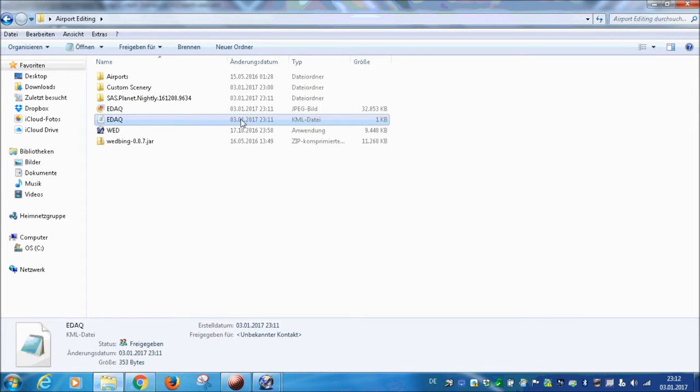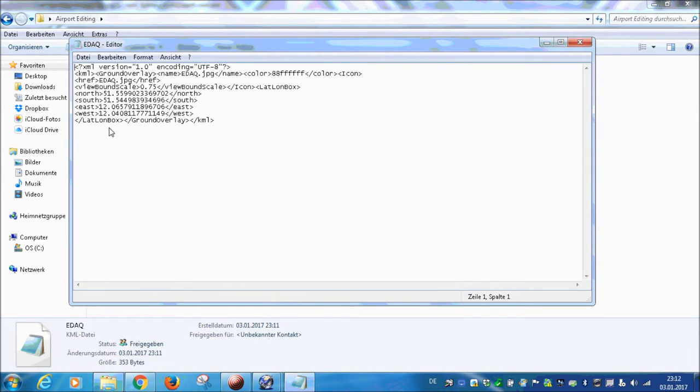we also got. Open it, and there it says north, south, east, west, and some numbers. These are the coordinates for the north, south, east, and west boundaries of the picture.